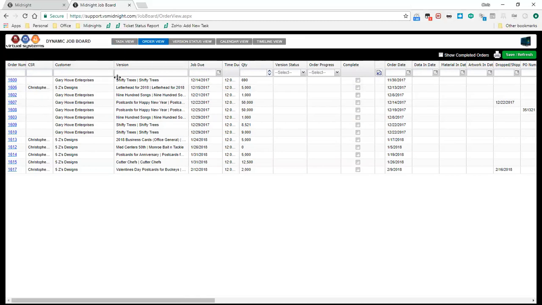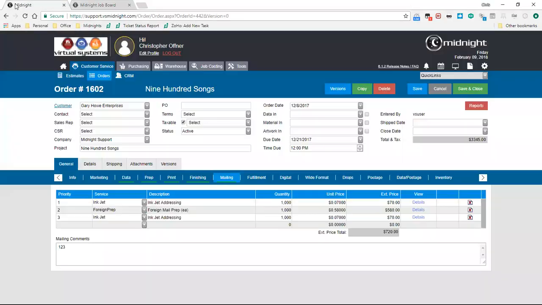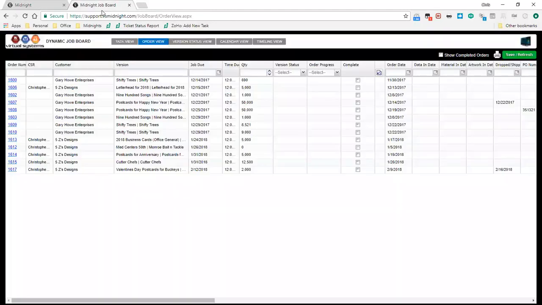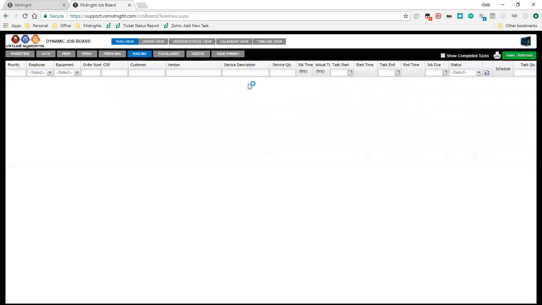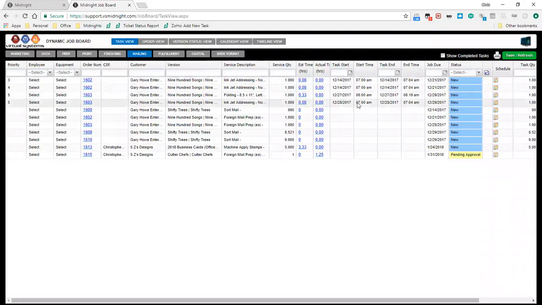In order to get a service and anything within that particular job to appear on the job board, the only thing that's necessary is that your job have a due date. This due date drives in which order the services and the jobs themselves appear on the DJB. By default, the sort method is the job due for the order view, and the task due or task start within the mailing, finishing, and other tabs within the task view.